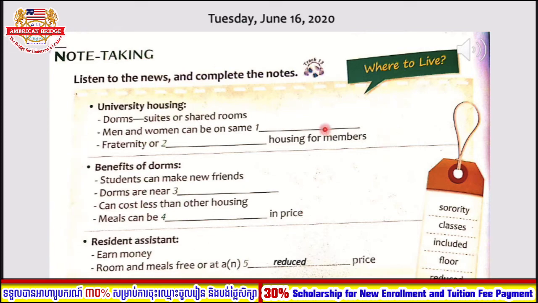You need to listen and then take notes. During the note-taking activity, you need to pay attention to each main point. Here we have university housing. We have the benefits of dorms, resident assistants. So they divided the main part into three main parts like this. It is easy for you to get the information when you are listening. So everyone, are you ready for the listening activity? Very good. When you listen, pay attention to the three important points and extra information regarding each main point. Now let's listen.